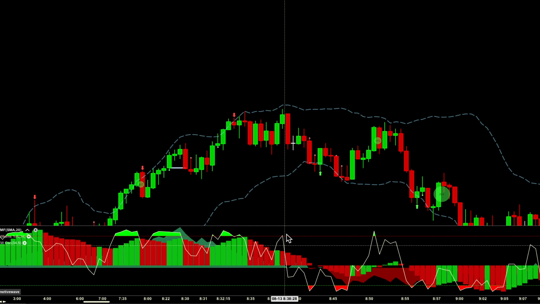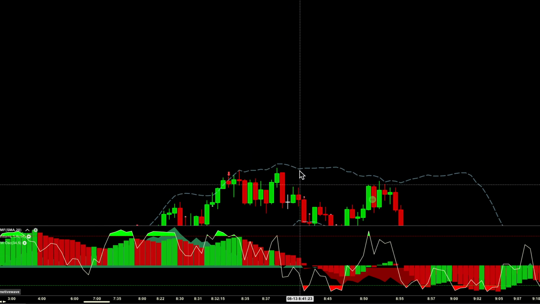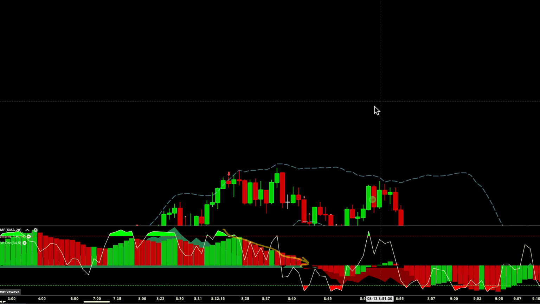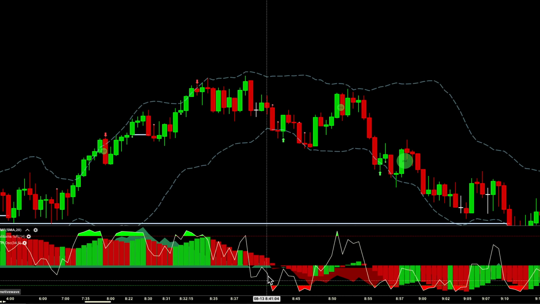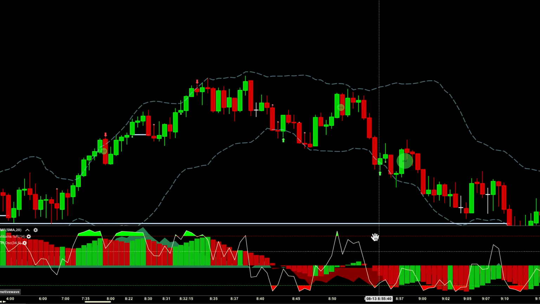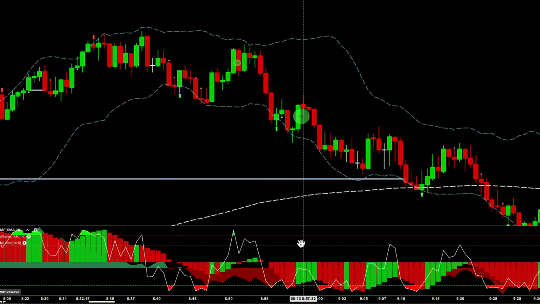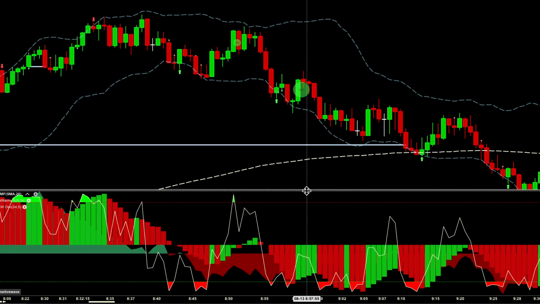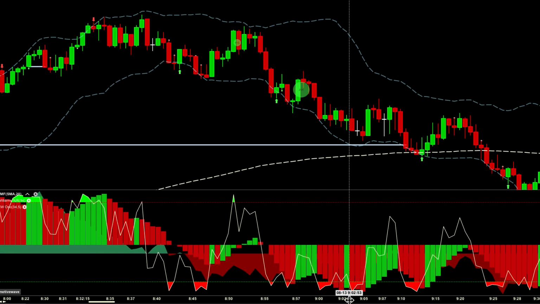But now we have red here supported by the candles. So we have red under red, and these are good candles, red under red. And you can see we're declining, we're declining, we're declining all the way back to the middle section. So this is when I would go ahead and hit short and just let it ride. So again, you can kind of just look at the oscillator for the most part. A lot of times just look at the oscillator and don't even bother with price.